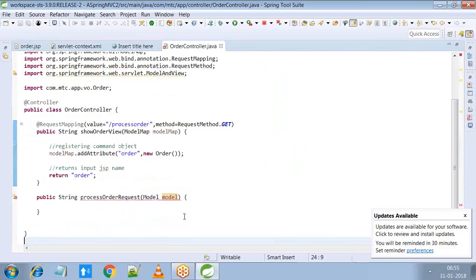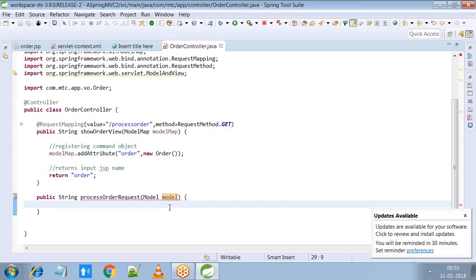The framework will create the model object and pass it to this controller method, and the controller can add the response data to the model object. That's it. The controller need not return this model object to anyone.